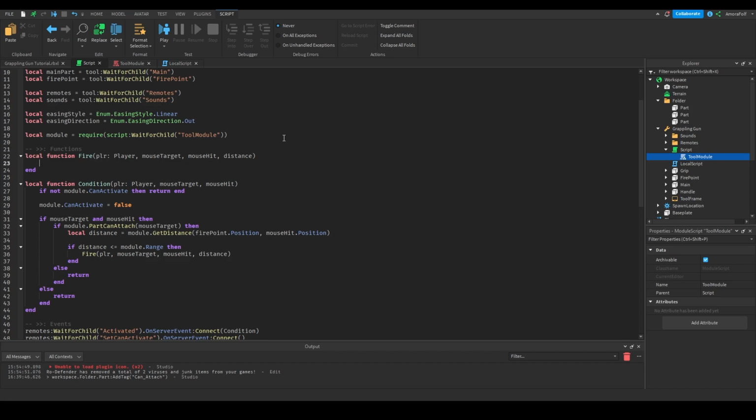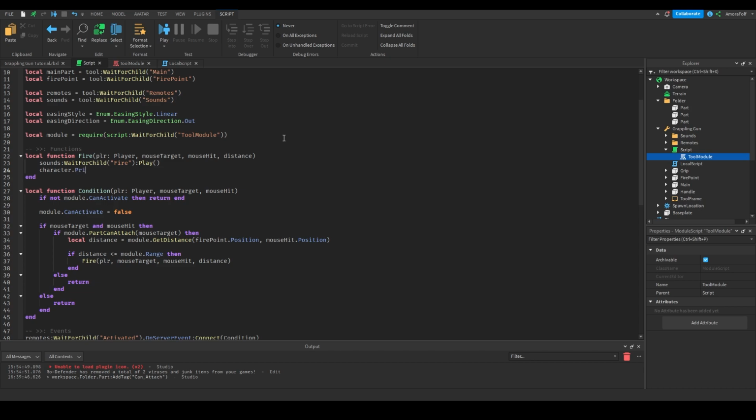Now this function, like I've already said, takes a lot of code. So first thing we're going to do is sounds, wait for child, fire, play, character.primary part.anchored, so the player won't be able to move.